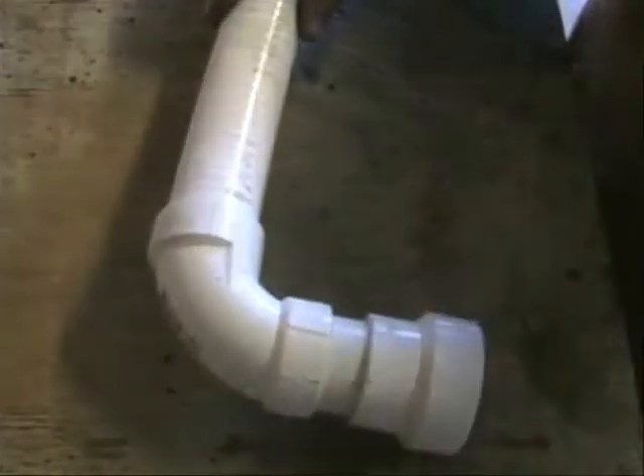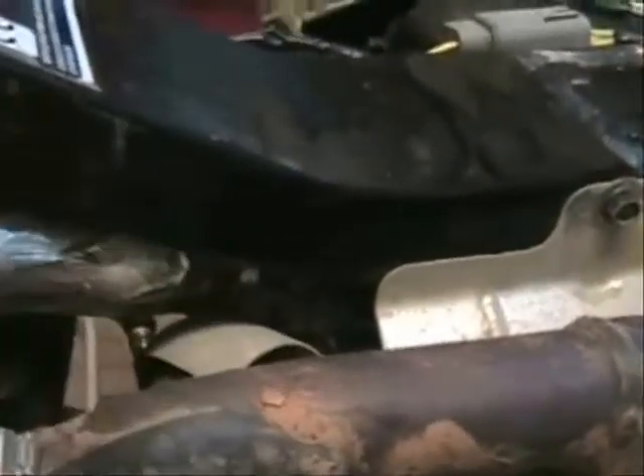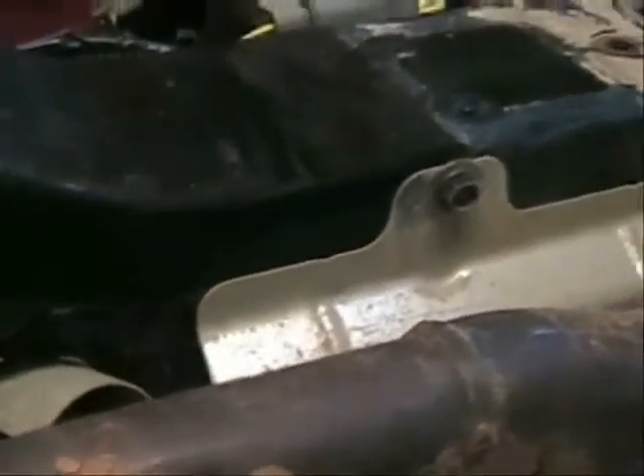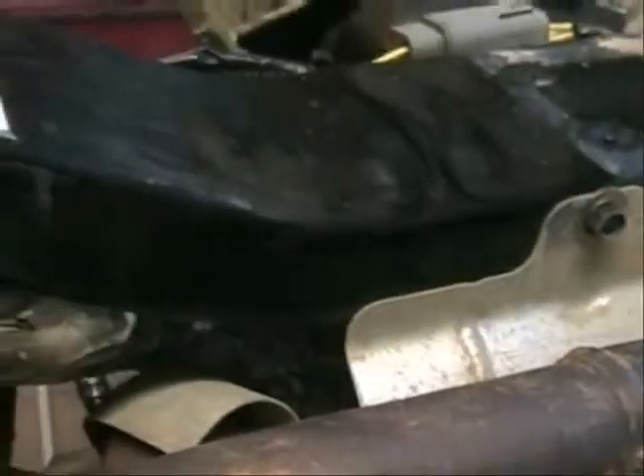With our piece put together, we can go ahead and glue it all and wrap it with heat tape. With our exhaust snorkel installed halfway, you can see what route it goes. The heat tape is going to protect the PVC from the exhaust, and this is also a heat shield right here, so you're not going to have direct contact with your header pipes.